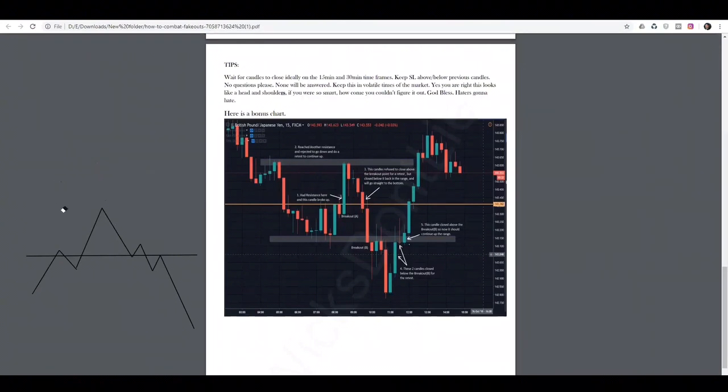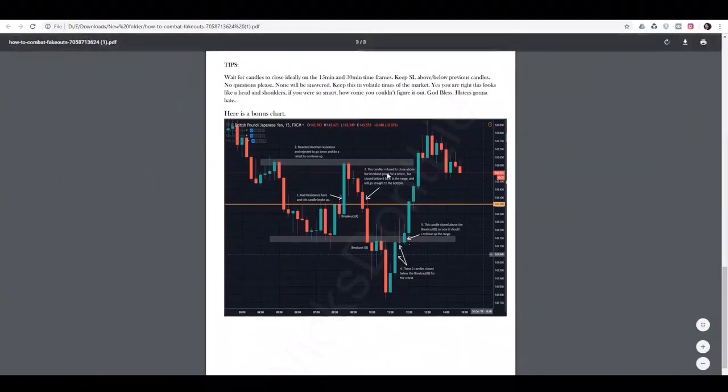So I realized this later on, once I started really studying fake outs and how candles are closing back in the range and below the zones. I started to look at this. I'm like, hey, wait a minute. This is what they call a Head and Shoulders. Damn, I figured this out with the candles. All right, what's this example here?